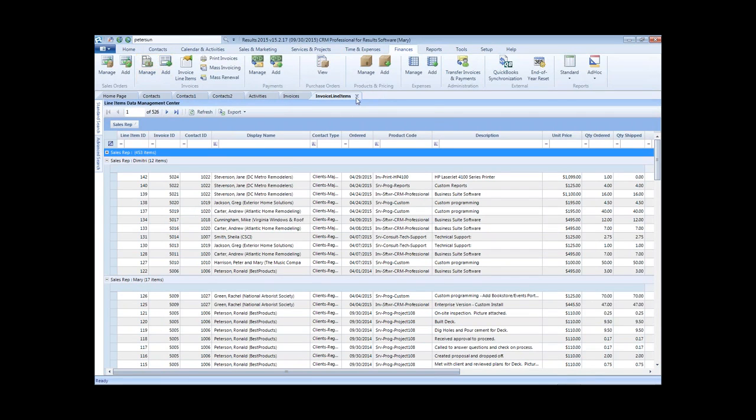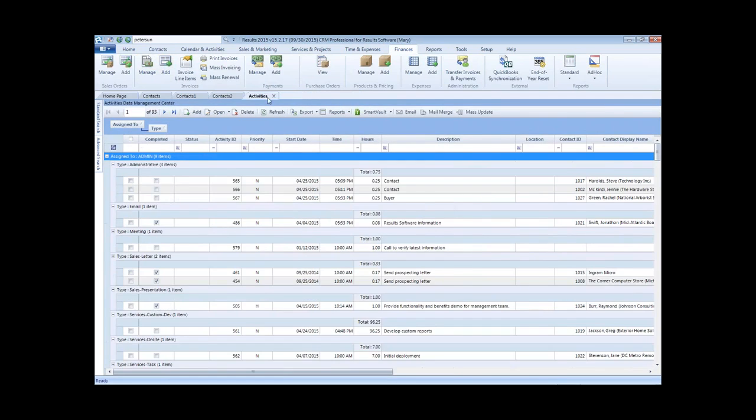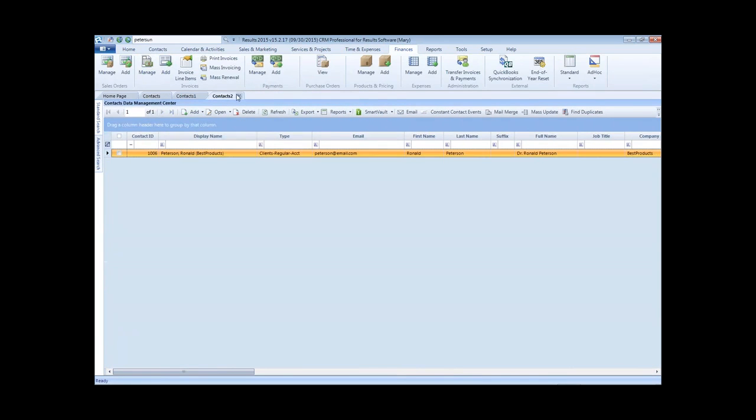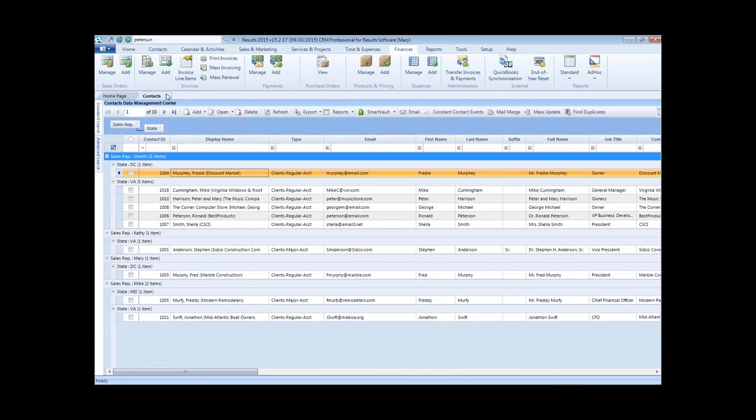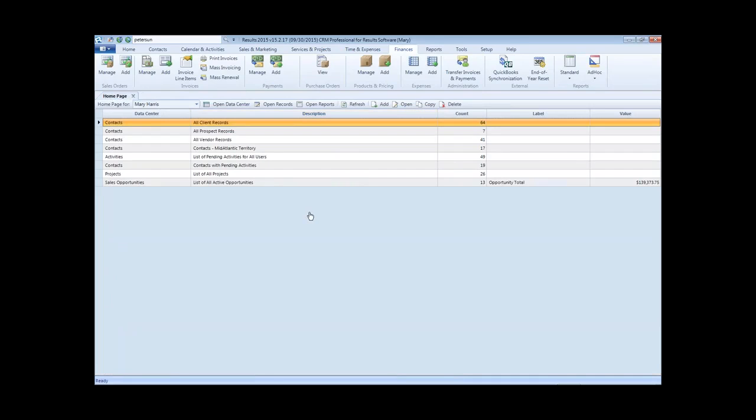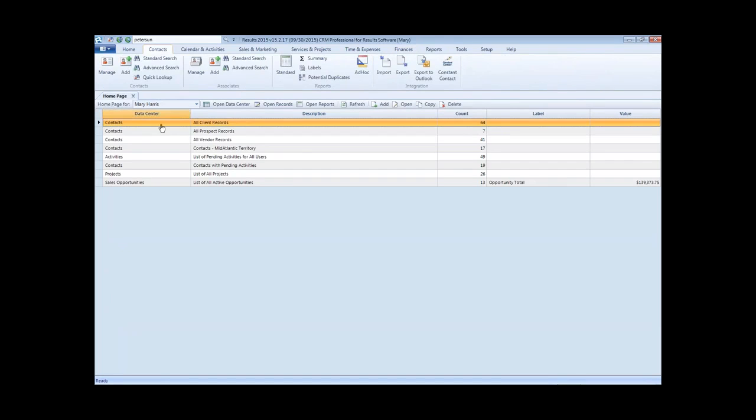All right, the next item that I wanted to bring to your attention directly, I'm going to go ahead and close all these things out. Okay, the next item I wanted to bring to your attention is the standard reports that are available within the system itself. So in other words, what we're talking about here is the following.